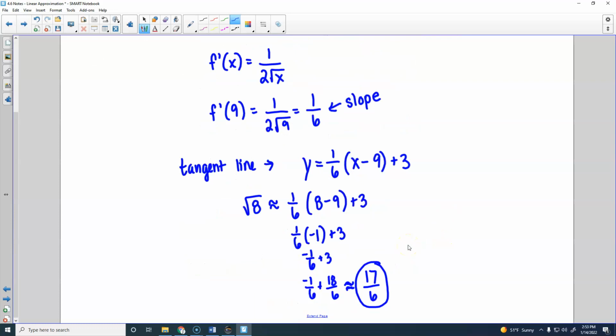The actual square root of 8 is 2.82843, and 17 divided by 6 is 2.83 repeating. So you're a little bit over, but it rounds to the same number to 2 decimal places. So it's pretty accurate. If you were in ancient times without a calculator, it would be pretty close to accurate for what you would need it for, as long as you don't need to be super precise.